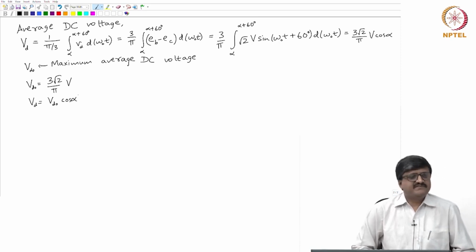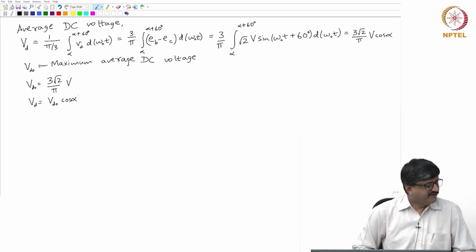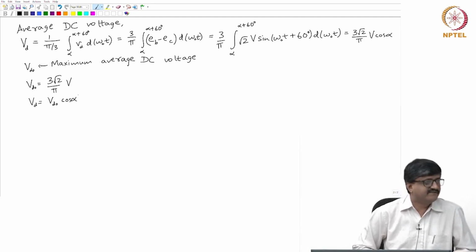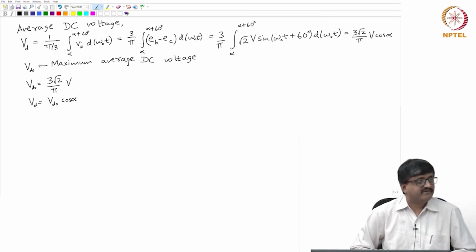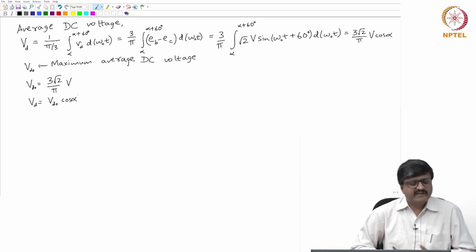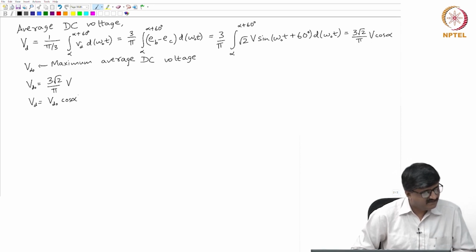This is applicable for the circuit we considered irrespective of the operation of the converter as a rectifier or an inverter. These are not dependent on how the converter operates, whether as a rectifier or an inverter. Now, we have to see when we get rectifier operation and when we get inverter operation. So, when do we get rectifier operation? Alpha is less than 90.